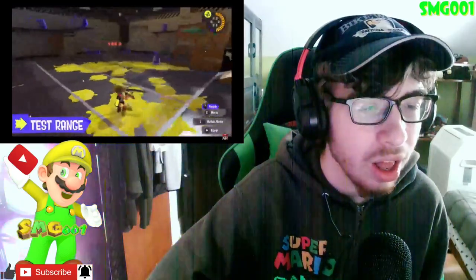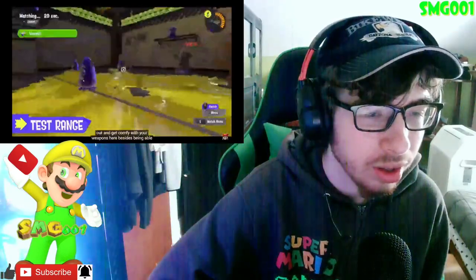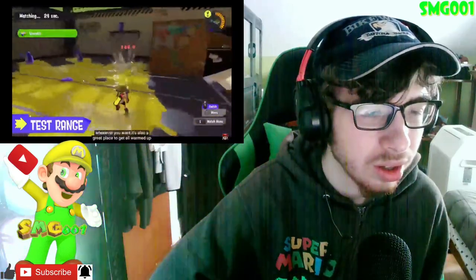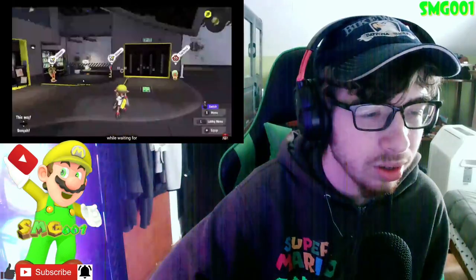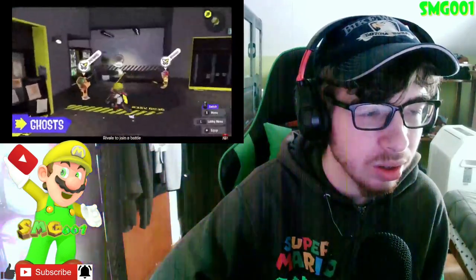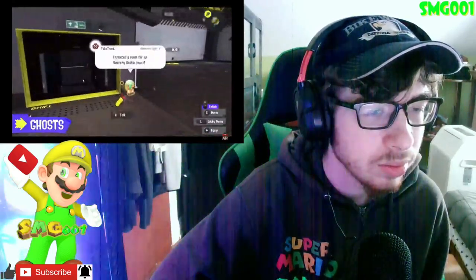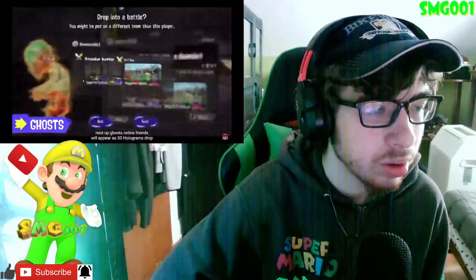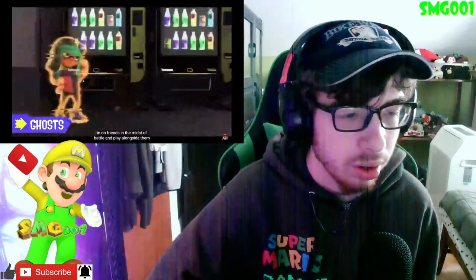In the lobby? Test room. Oh yeah, this is where you can test your skills. So like practice and all that stuff. All practice, new weapons, different weapons, any kind of weapon. Next up, ghosts. Drop in on friends in the midst of battle and play alongside them. That makes sense. Okay.